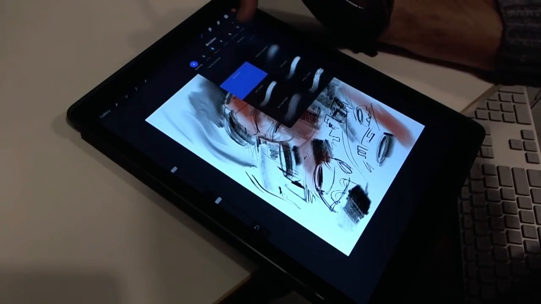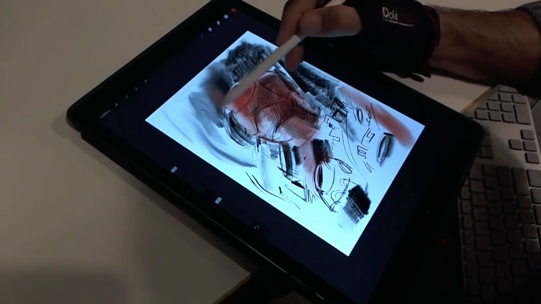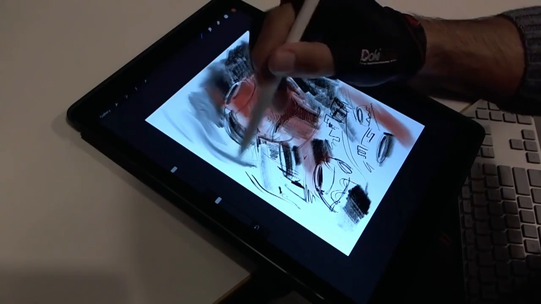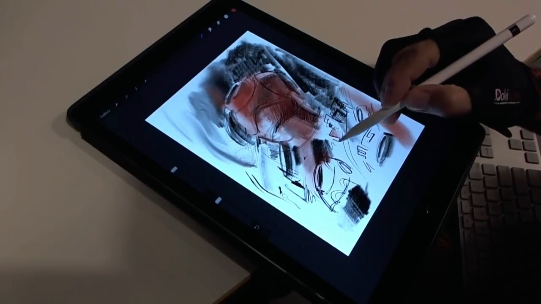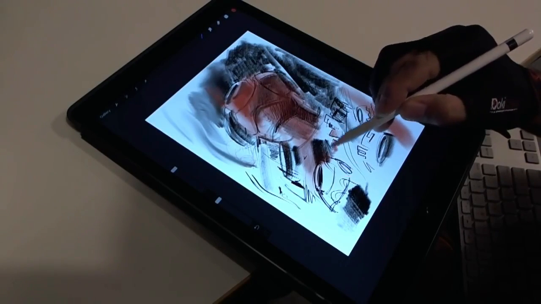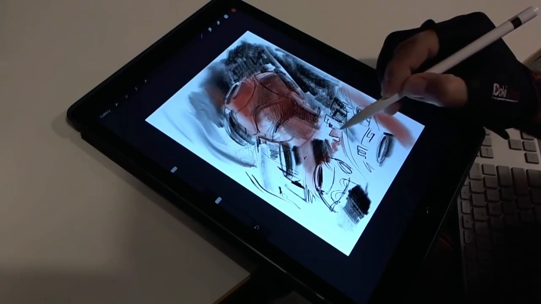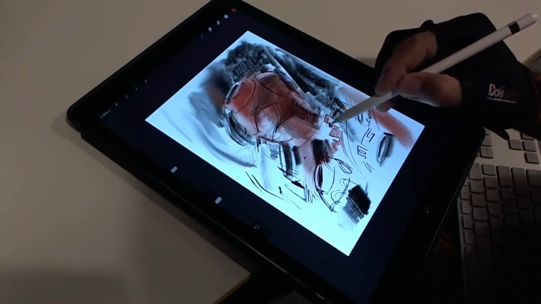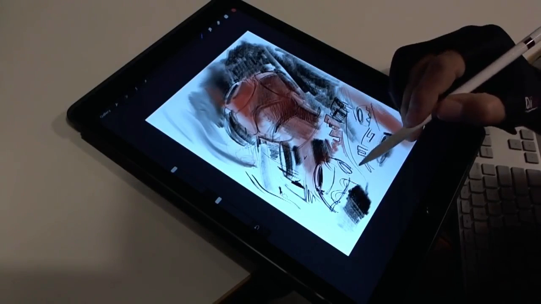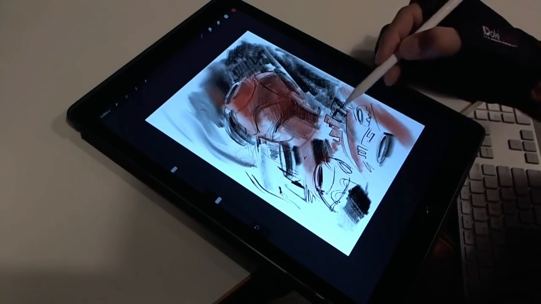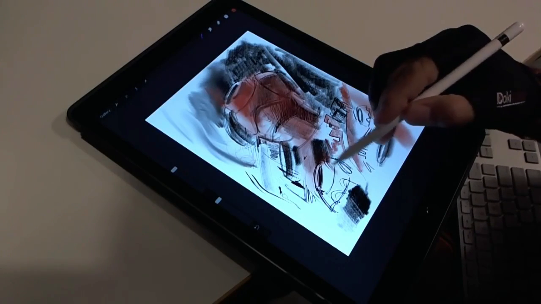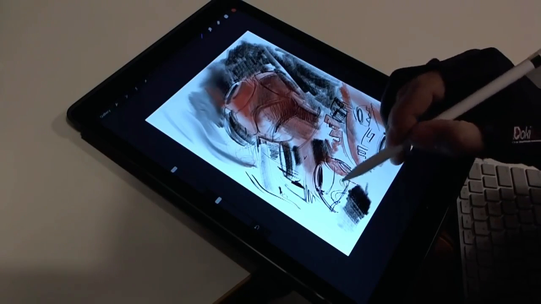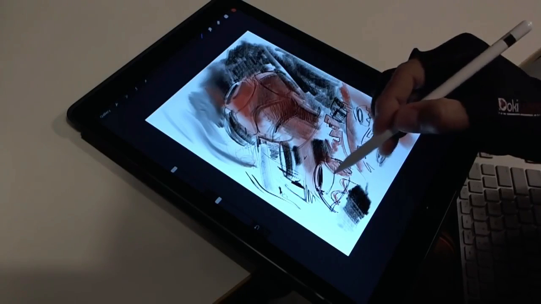Man, I tell you, just for now, just the sketching with the Pencil is where it's at. Just being able to draw and use it as a sketchbook. For me, definitely worth the money. I've said this before on my timeline, but I don't need to run ZBrush or Maya or KeyShot on this because I'm using it all day on my main desktop and doing all the heavy lifting there. This is probably going to be my digital sketch pad, and it saves me time having to do my drawings, scan them in, clean them up in Photoshop, and then post them for client review. I can just do all my sketching right here on the iPad.